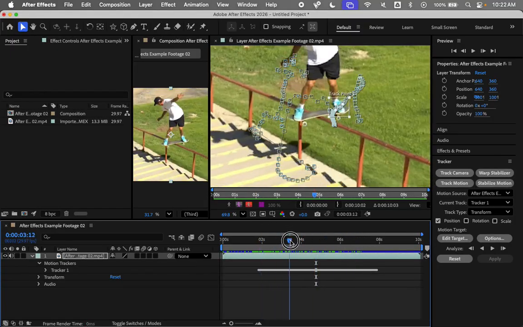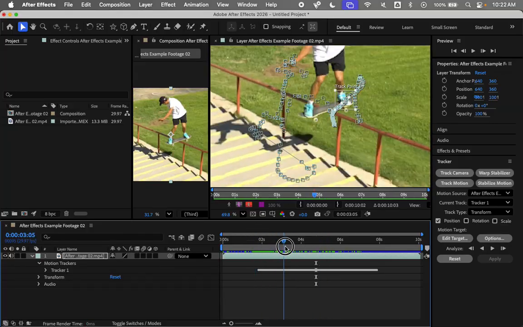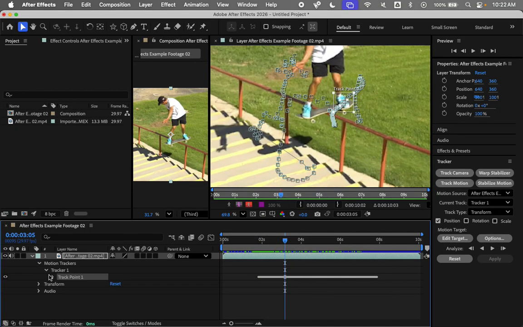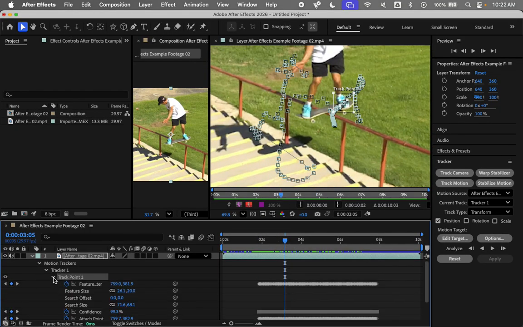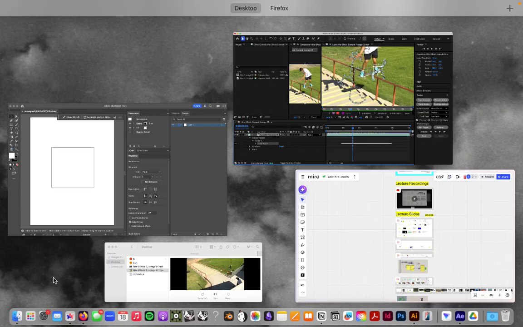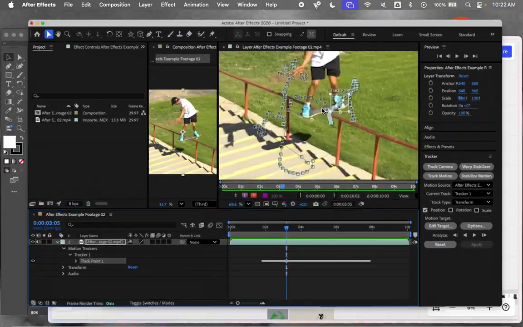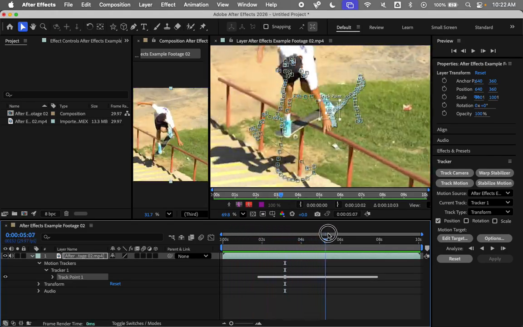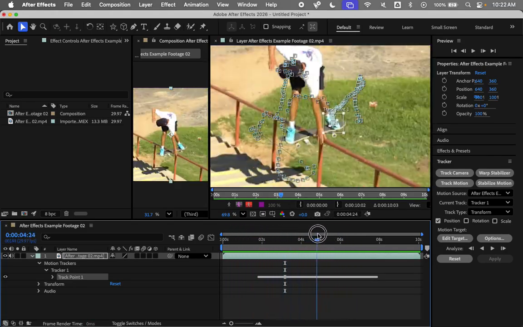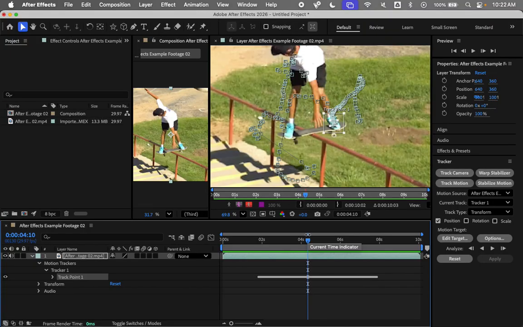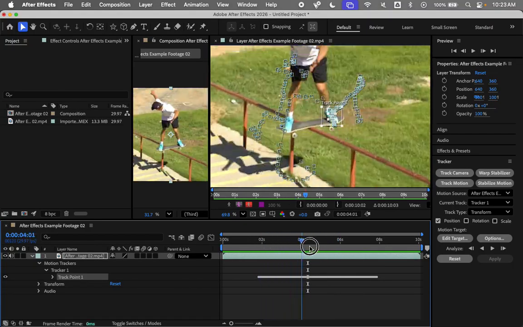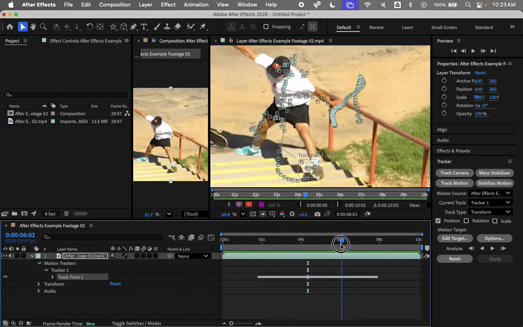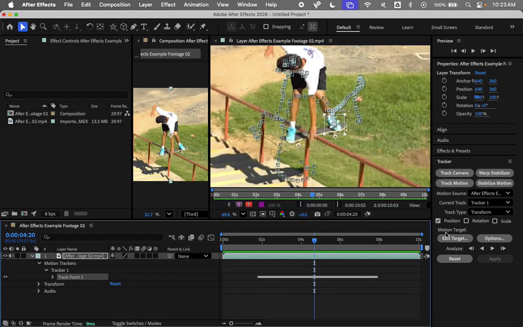But from here, we've got a whole bunch of little keyframes. What we need to do is grab those keyframes and make them usable so that we can start to do those fun, funky annotations like we saw in Stranger Than Fiction. These points aren't super useful to us yet until we apply them to something. So once I'm happy with these track points, and they look like they're following the plot relatively okay, I'm going to come down to where it says Edit Target.